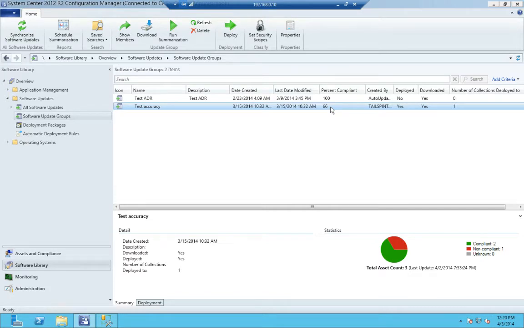Again, understanding what these numbers mean will help you paint the right picture. And this also underscores why it's important to manage the inactive systems in your environment. If you have a bunch of inactive or defunct systems, it's going to drive this number to be a lot different potentially than the actual deployed compliance number, right?